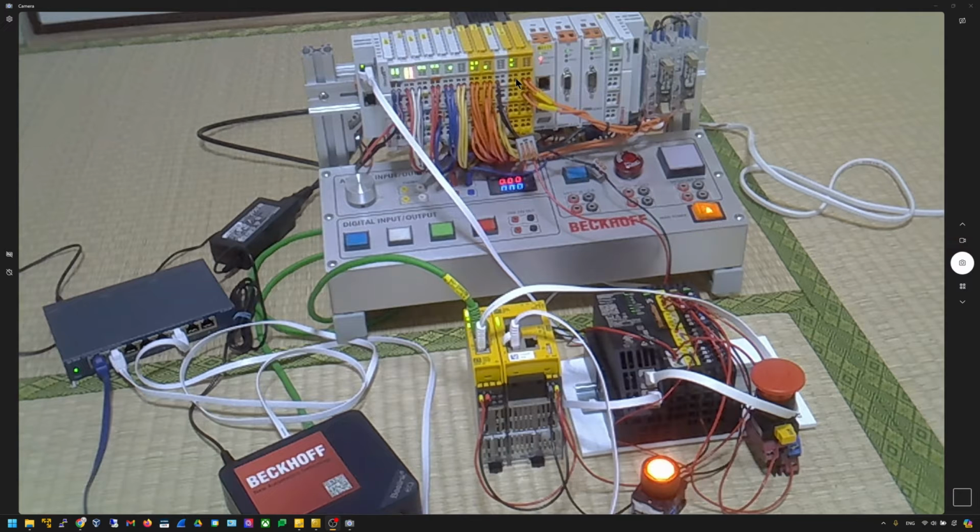Once you know how to configure it and how to program it, you can apply it to a safety door, light curtain, and all the fields are the same. Just take the first step to be easy. Okay, I think my introduction of the hardware is enough. Now we can start to configure our FSoE network.